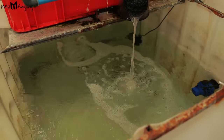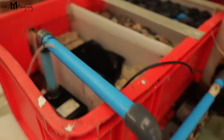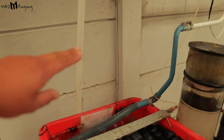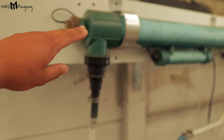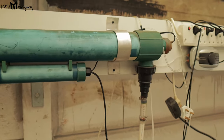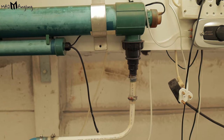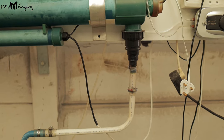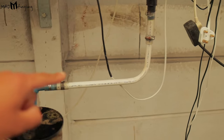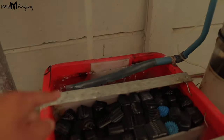sitting there. The back is the upflow pump, and what the upflow pump does is it pumps water up all the way through here through the UV light, and what the UV light does is it kills basically all bacteria and, you know, all the nasty stuff, and then from there it flows down and then all the way down here back into the sump.